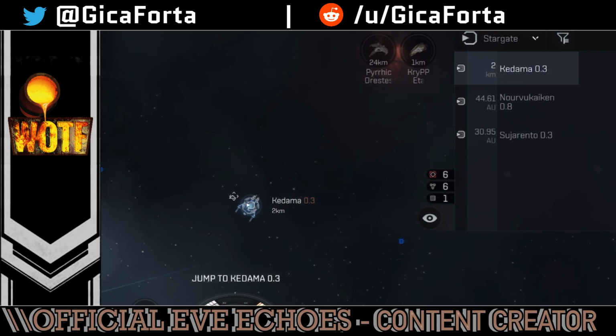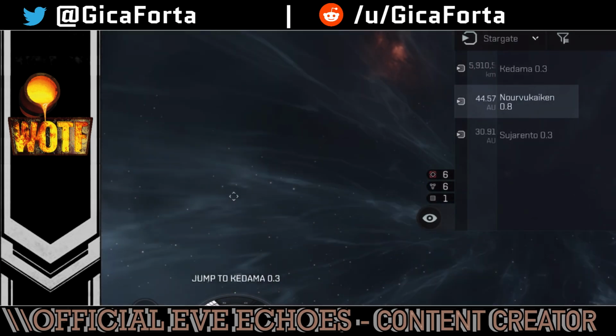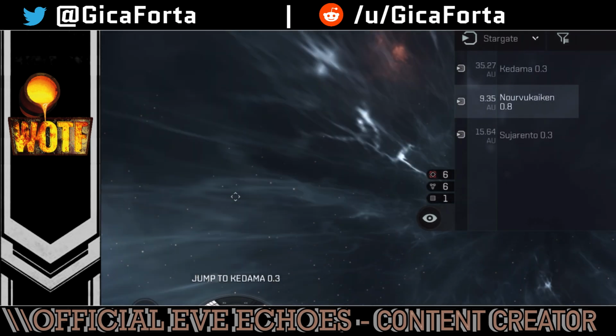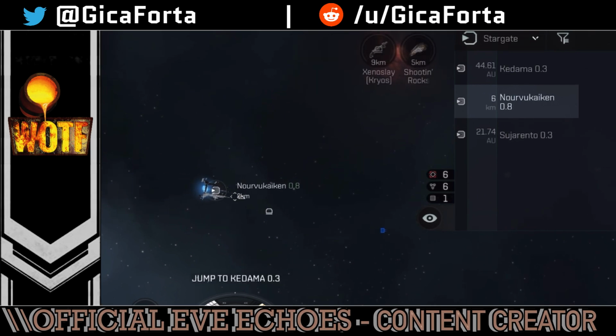So that's pretty much it. That's how you gate camp using the new exploit, and that's how you become a party pooper for those exploiting gate campers. I hope this exploit will get fixed soon, because it's just another nuisance in the path of players trying to enjoy the game. The developers are probably going to be tackling it first thing in the morning on Monday, because, you know, it's weekends.